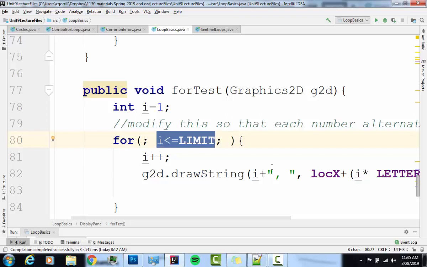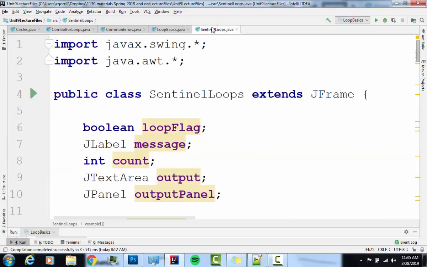Now let's talk about those situations where we don't know when they're going to begin or end. Those are situations where we would use a Sentinel controlled loop. Let's think about a scenario. Let's say I have an application that is a pizza order form, and I want to ask the user if they want to order a pizza. They say yes, and they place their order, and at the end of the order I ask them, would you like to place another order?